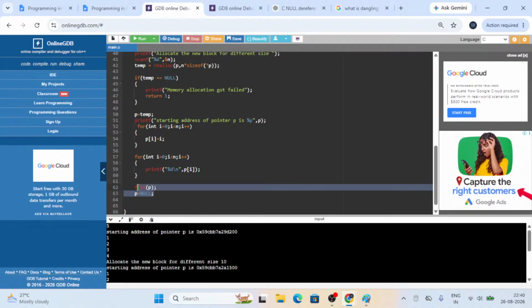So deallocation happened here and p value is given null. We can ask why assign null to p, because there can be two pointers pointing to the same memory address, right? But if we say free p, still dangling pointers exist.